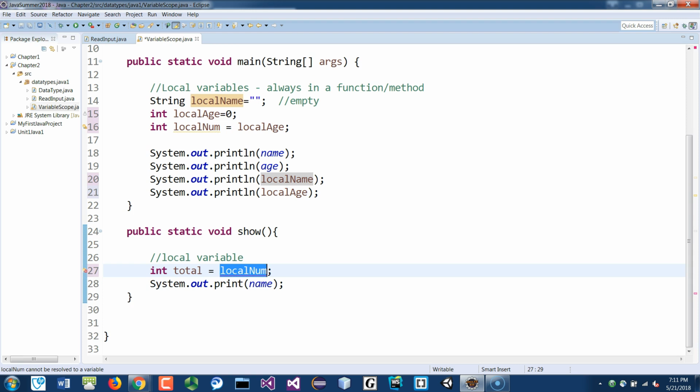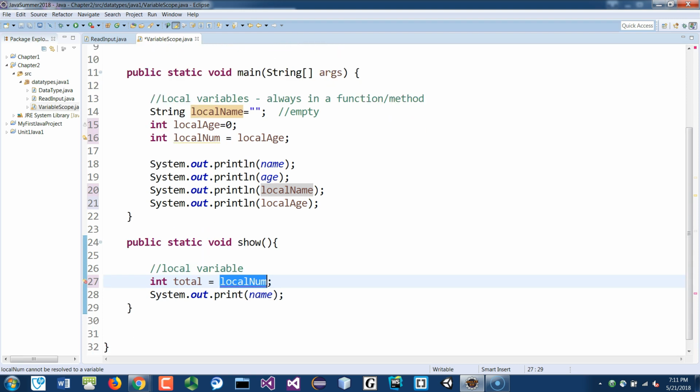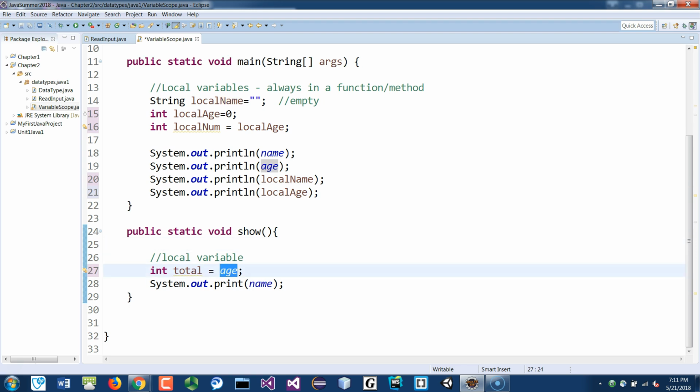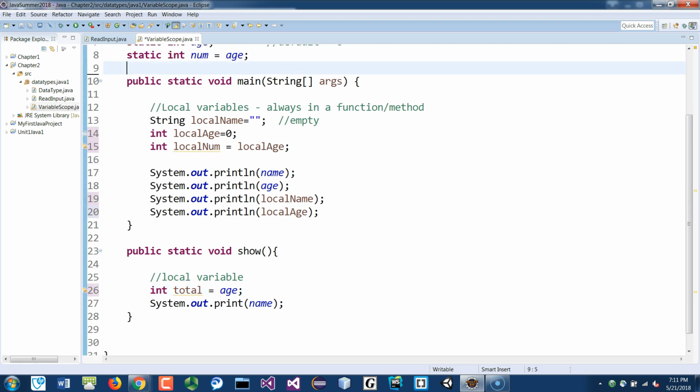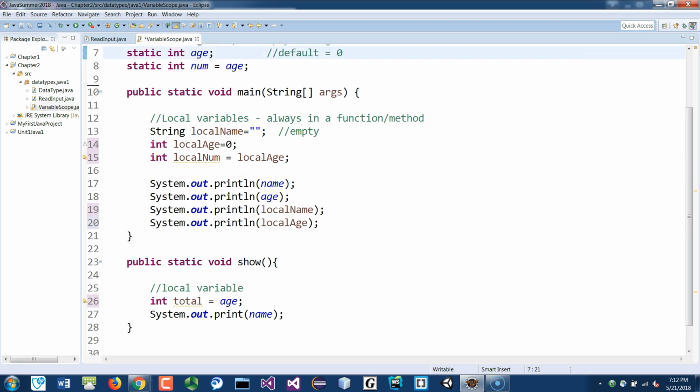But I can assign the total to the global, which is age, for example. If I do that, you see that that's completely fine, because age can be shared, because it's in the global space. And that's what it means. Global is global everywhere, right? I can get that variable from everywhere else. The only thing you want to watch out for is that if I change age in here to a different value, then I'm changing the age up here, and so everywhere else that age is referenced will also be changed, right? Which is nice in some ways, and in some it may not be. If you don't want to change it, then don't put it in the global space.